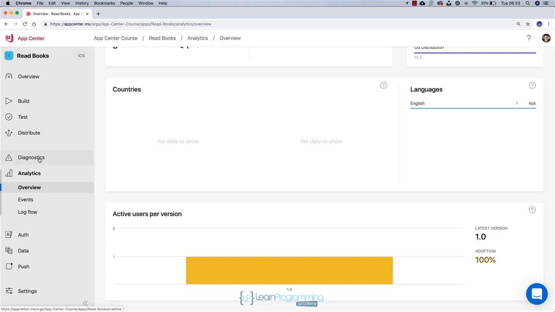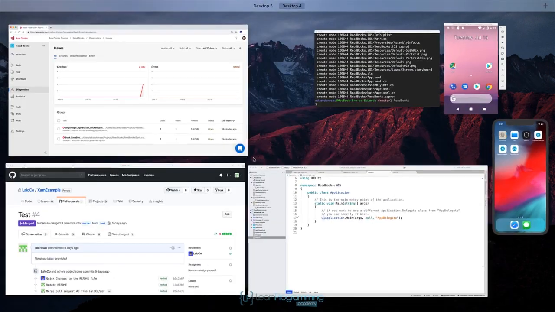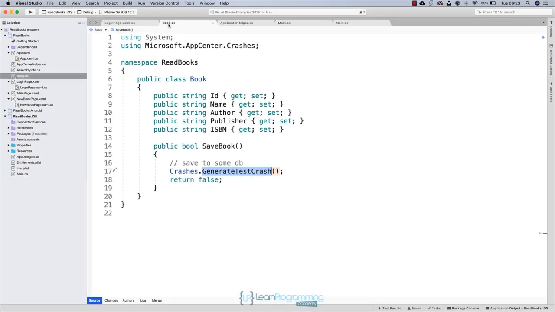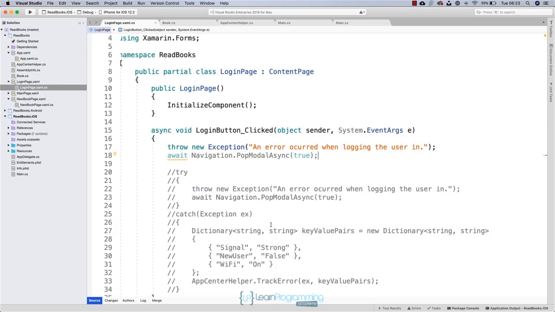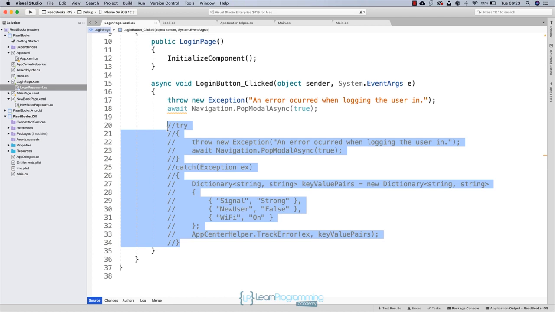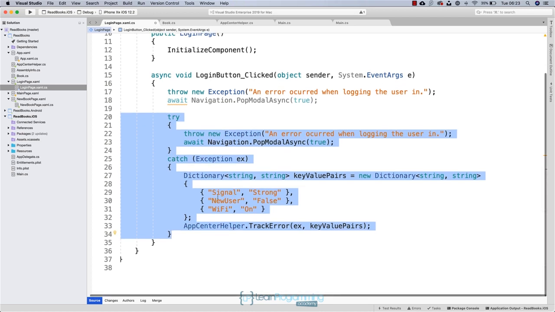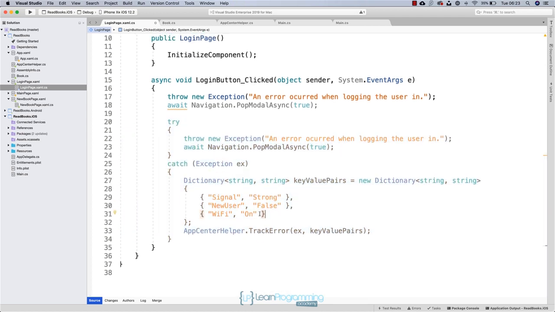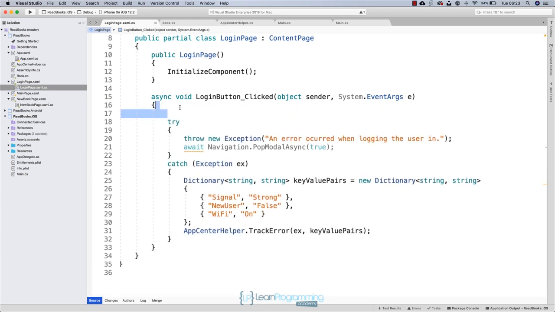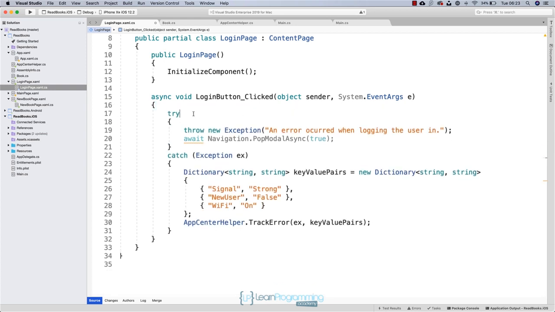So now let's test the last thing that we have implemented, and that is tracking errors, which is going to be like identifying a certain thing that is crashing and simply catching that thing so it no longer crashes the application, but we still start reporting what is going on. So that is exactly what we did here in the click of the login button. We were throwing this exception that previously was crashing the application.